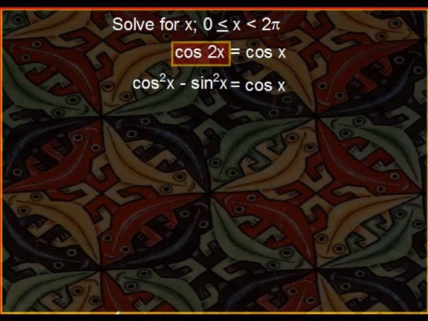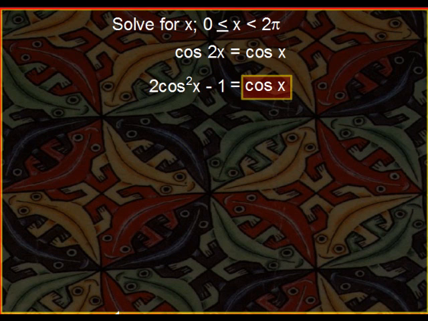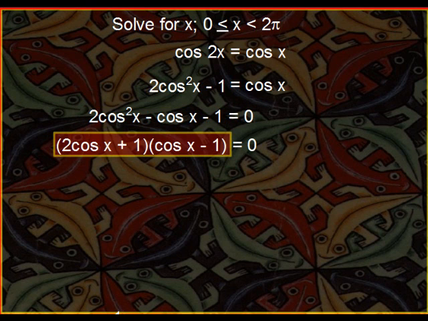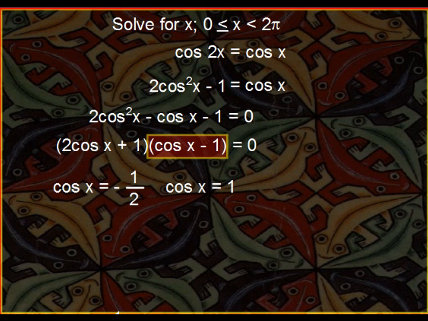We really don't want to mix the cosines with the sines. We really, if possible, want to have this as all cosine or all sine. This one doesn't help us either. So this version of the cosine 2x formula is the one we want to go with. Go ahead and minus the cosine from both sides, then factor, then use the zero product rule. That's for the first one, and that's for the second one.